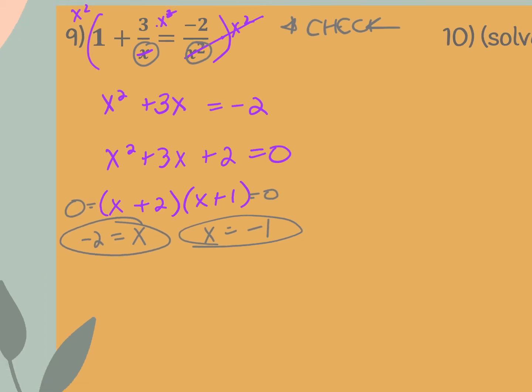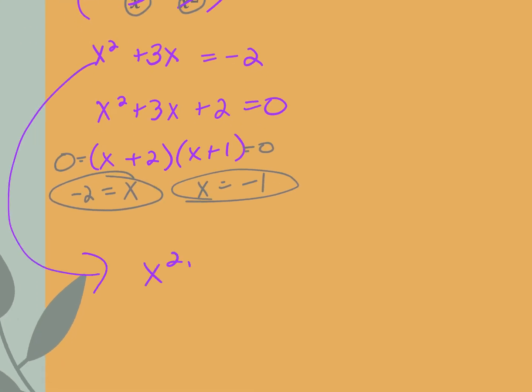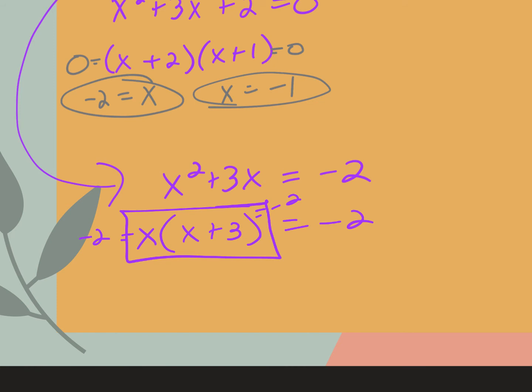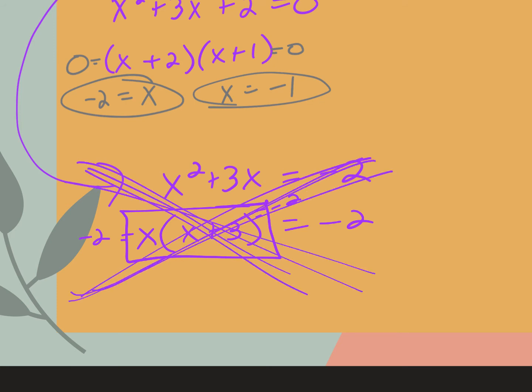Here is what happened on the test, sort of, something like this. That cannot happen. You can't factor out an x here and then set them each equal to negative 2. It doesn't work that way. The only way we split and solve is if it's equal to 0. And the reason is because if I took either one of these terms and made it 0, they would all cancel and it would give me 0, right? But it doesn't work that way with any other number but 0. So you cannot split and solve until it is equal to 0. Does that make sense? So you would have to move the 2 first. Be really, really careful. This is a big no, no, no. Don't do that, okay?